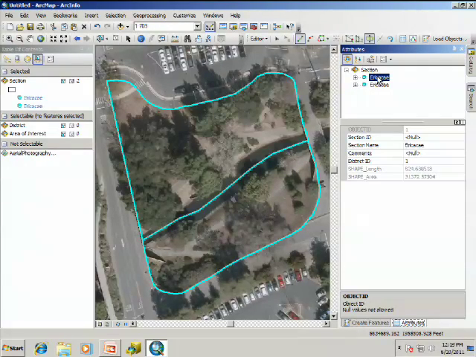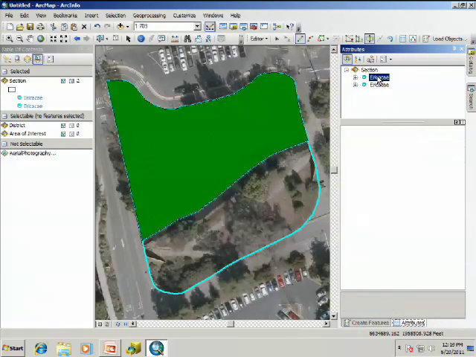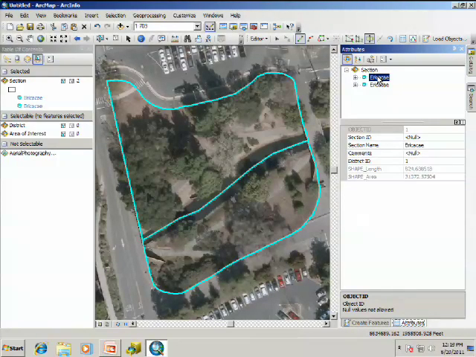So we click on the first one, and you'll see that it highlights it on the map for us, so you can see which one that is. So we want to change the information for this guy. We need to give it an ID number. So again, we'll just copy the ID, we'll enter 1 for that. And under the section name, this is going to be North Error KC, so I'm going to enter North in there.